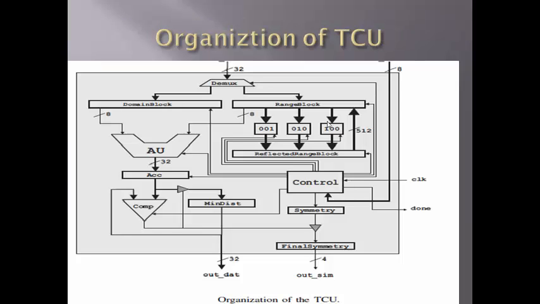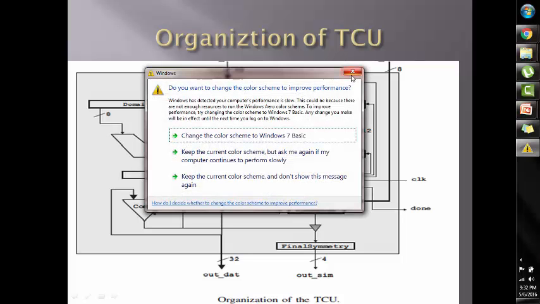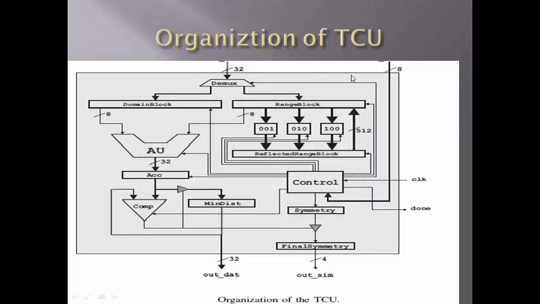By this, we can describe the transformation and comparison unit. So now here we are going to see the diagram of the organization of the TCU. The TCU means transformation and comparison unit. The transformation and comparison unit receives the range and the domain blocks to be processed through a 32-bit input port called in data. Each of the blocks is divided into 16 frames of 32 bits. The 8-bit input port in command receives a control word from the processor.